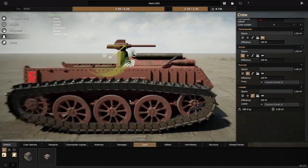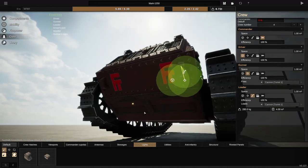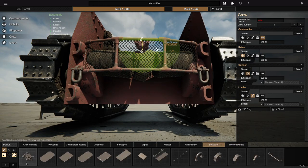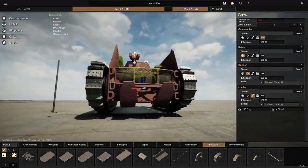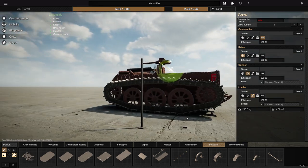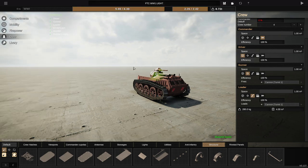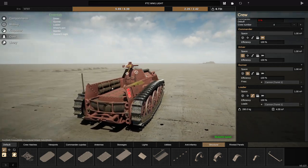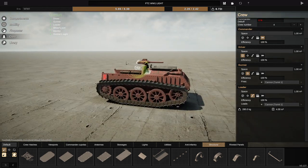I've added rivets all over the place, which is kind of interesting. I've obviously added some lights, some ladder things down the sides, some D-rings. I also added this bit at the bottom because I thought that looked cool. One thing that I think this is missing — I think we might actually need a trench crossing thing. Otherwise, we might not even get across the trenches, which would clearly be a really bad thing. We're going to go ahead and do this. Let's save this as FTC — Frantic Tank Company — World War I, light. That is our first tank. It obviously is a bit weird, but I didn't want it to look like anything else I've seen before. I took a tractor and added a gun — that is essentially all this is.